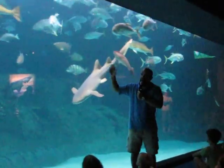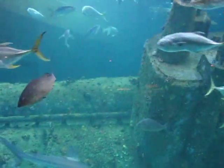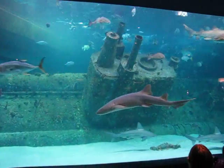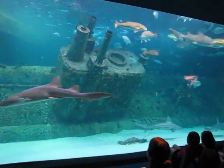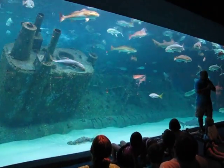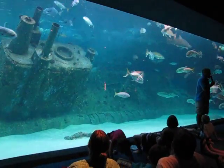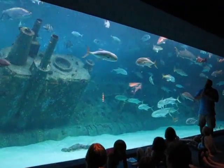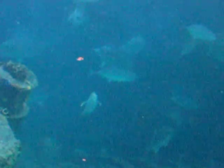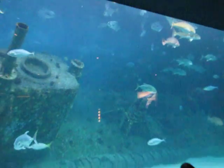So we need to spread it out because they feed about 20 to 25 pounds of food in that broadcast feed, and 20 or 25 pounds of food in one spot, with 800 fish all trying to get some of that food, is not a good idea. Some of our fish may end up losing some fins over that. So we try to spread it all out so everybody gets a chance to get some of that food. And it also kind of gets the fish spread out in the exhibit.